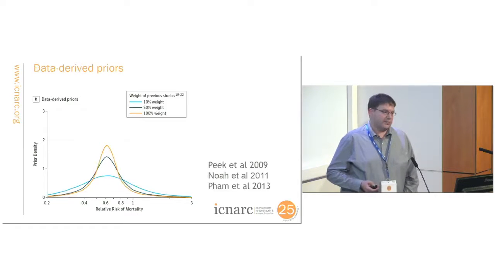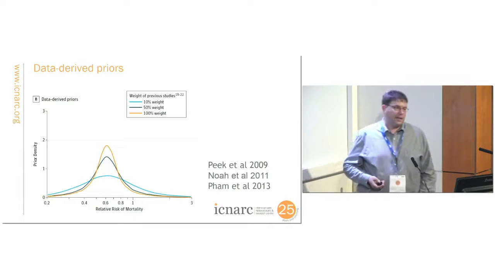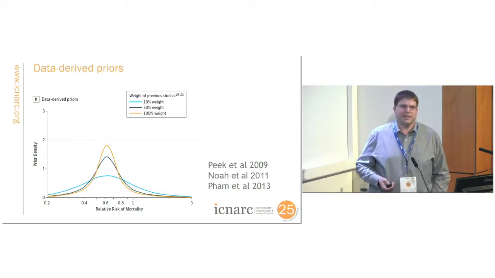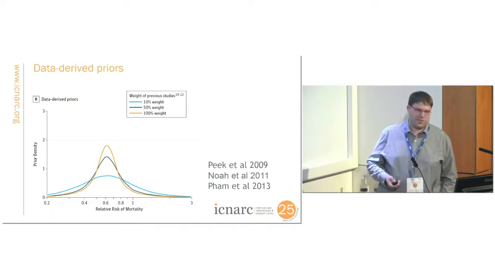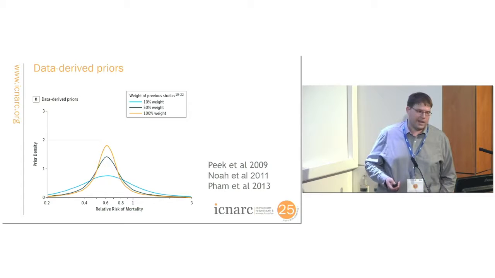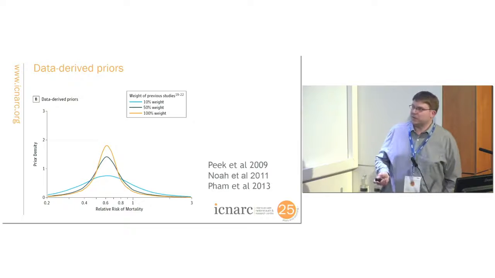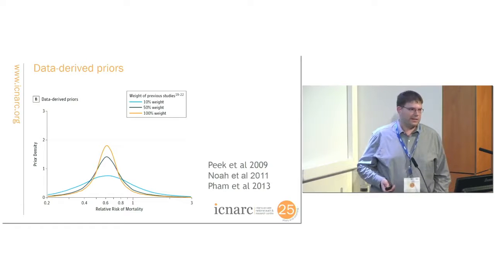And they also looked at some data-derived priors. So as I say, priors can be about beliefs, but they can also be about existing data. And where you have good existing data, people would often argue to focus on the data-derived. I think it's slightly questionable how good you would say the pre-existing data on ECMO were. And these data-derived priors came from a combination of 3 previous studies, only one of which was a randomized trial, the CESAR trial, and 2 observational analyses. I think both were in H1N1 flu, so maybe not so generalizable to the typical ARDS patient.